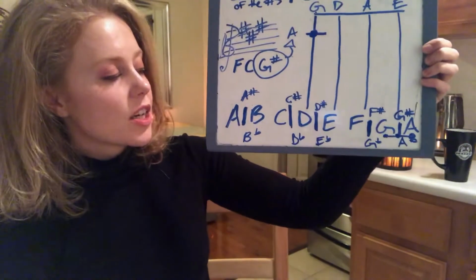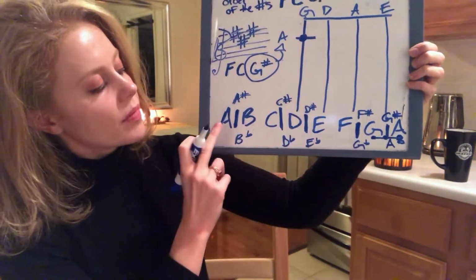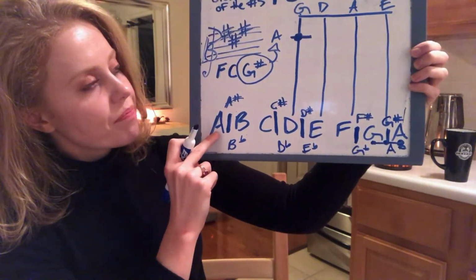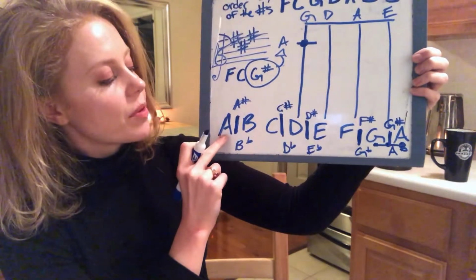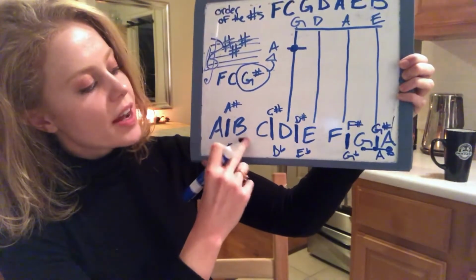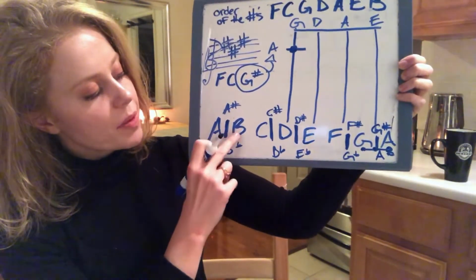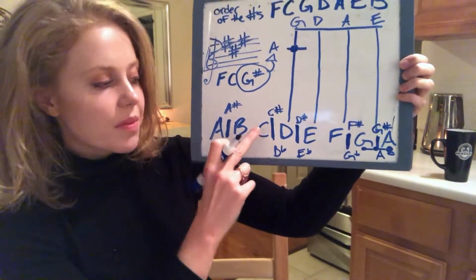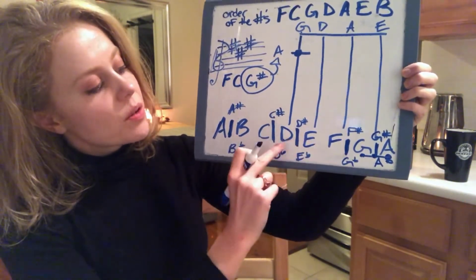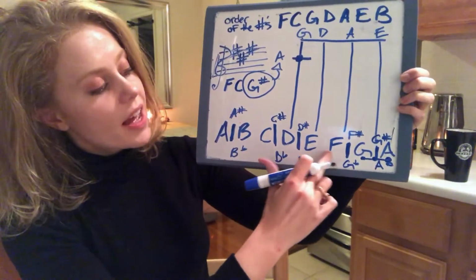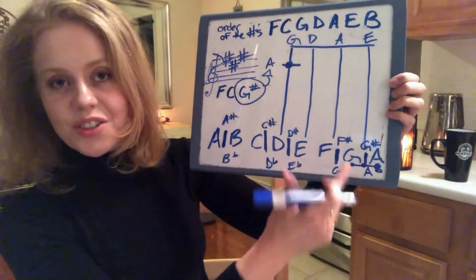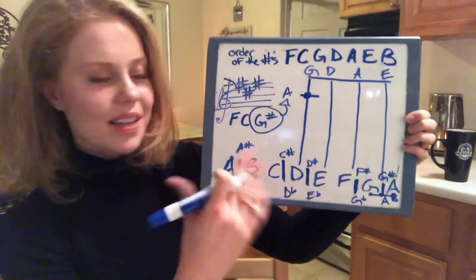So it's a little easier if you look at it like this. If you have a line between the notes, then these capital letters are a whole step. If you don't have a line between the notes, then the capital letters are a half step apart. So A to B is a whole step, but B to C is a half step. C to D is a whole step because we have this line between it. D to E is a whole step because we have a line between it, but E to F is a half step. F to G is a whole step because we have a line between it, and so is G to A. So that might be a little bit easier than me babbling too much.